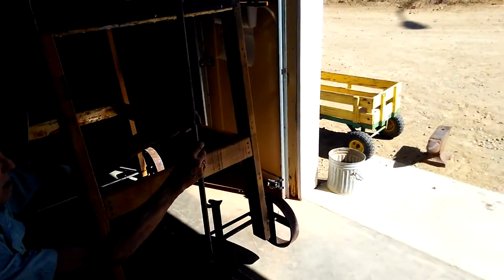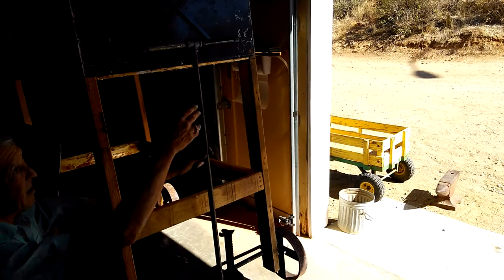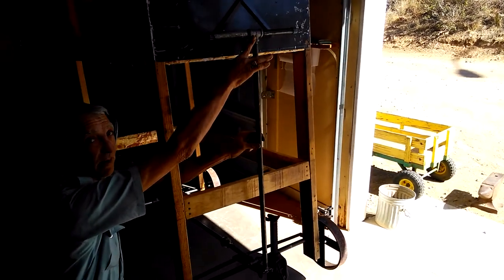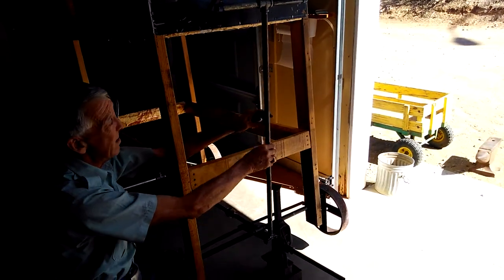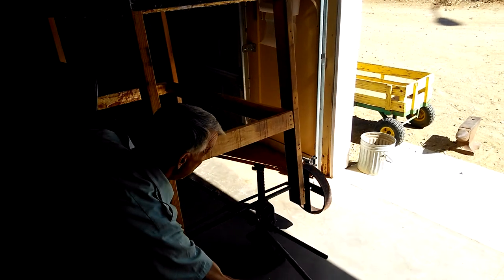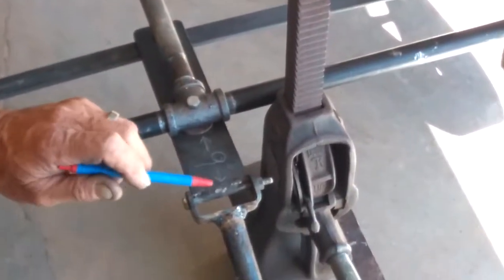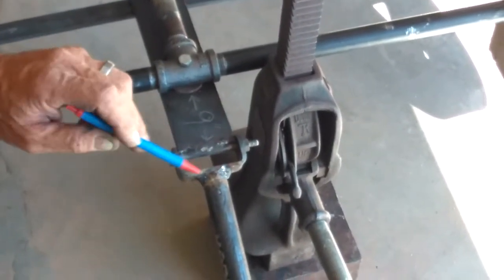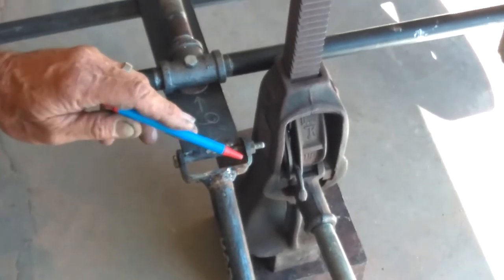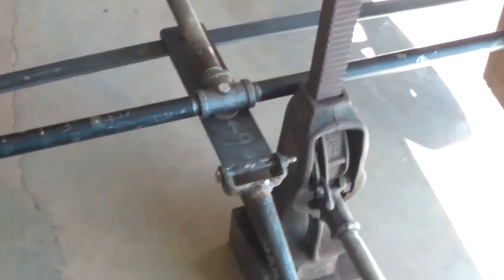This will be the longest piece of pipe that you'll have for the quail house — 39 inches. Then here's where one of your five T's comes in, and then your handles — you'll have scrap left over. We weld the quarter-inch bolt on here. Your swivel here will be 4 inches of 1-inch by 3/16ths flat.